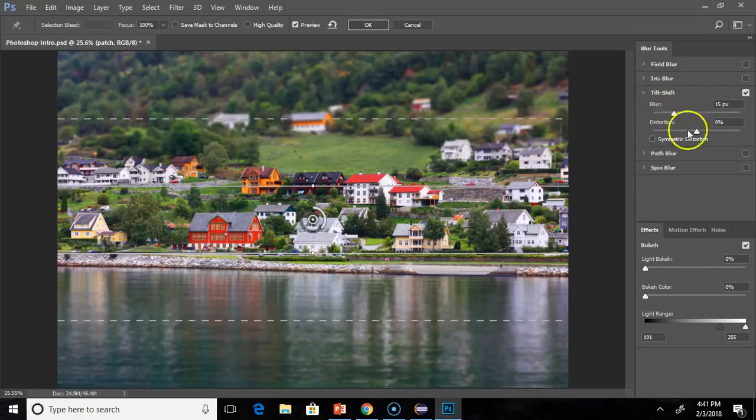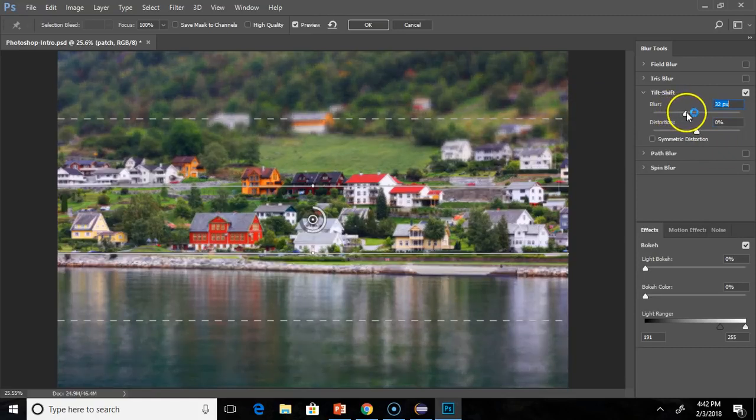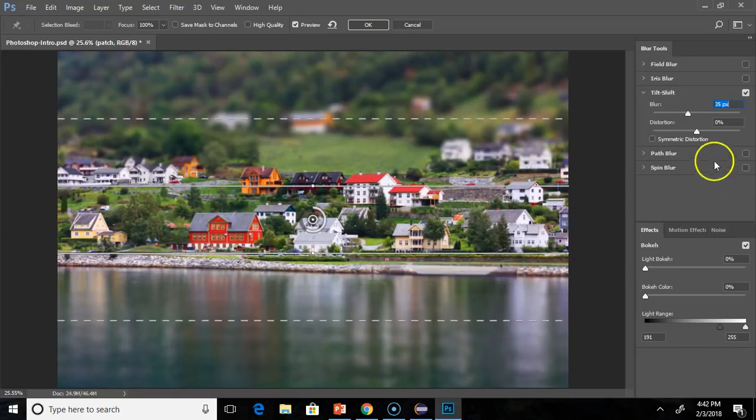And we can manipulate these values here if we want in order to really change some of that. So for example, if I want to increase the distortion, you can see that as the distortion value increases, it will change those values there. If I want to change the blur, right now it's at 15 pixels. If I increase that, it makes those background pieces even blurrier. Right? So I'm going to change this back down to about 20 pixels.